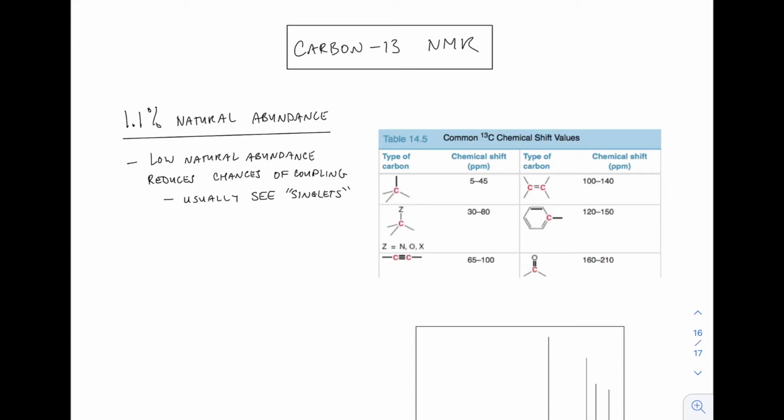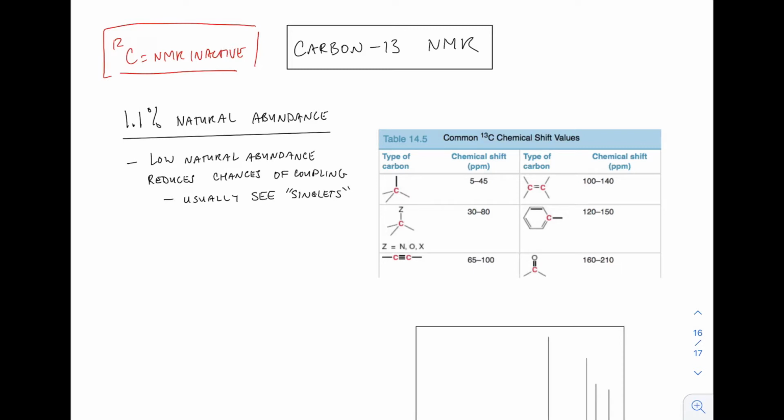All right, so this video is going to be short but sweet, right? We're going to be talking about carbon 13 NMR, and carbon 13 NMR, fortunately, is pretty much the same as proton NMR, except we aren't looking at the proton nucleus anymore. We're looking at the carbon 13 nucleus. Remember, we did state in a previous video that carbon 12 is NMR inactive, and so that's why we are observing the carbon 13 NMR.